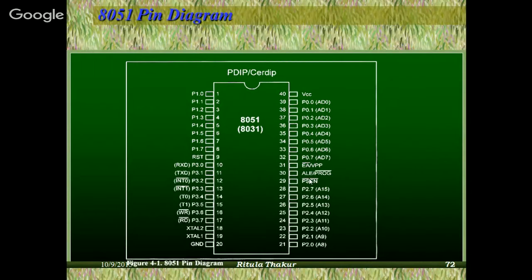And on pin number 29 you have this program store enable. Program store enable का मतलब क्या होता है कि as I told you, microcontroller has got inbuilt ROM, उसमें inbuilt memory है. But sometimes it may happen that you may require additional memory. You can add. Similarly, as in this pin diagram also you can see 8051 के नीचे क्या लिखा है 8031. So 8031 is basically a microcontroller which does not have a ROM. It's a ROM-less microcontroller. So in such cases you need to externally add the memory to it. In those cases this pin number 29 will be grounded, PSEN. Similarly, pin number 31, that is external access pin, this will also be grounded in case you are externally connecting the memory.